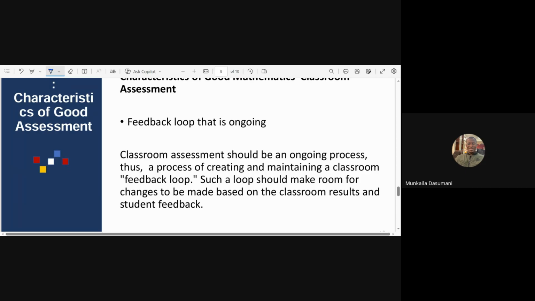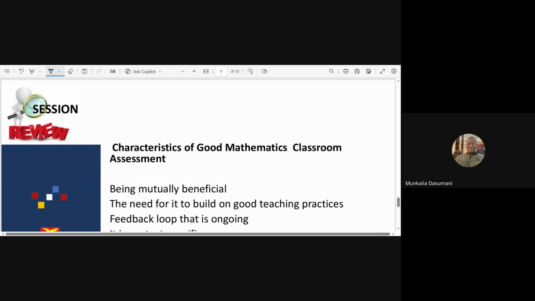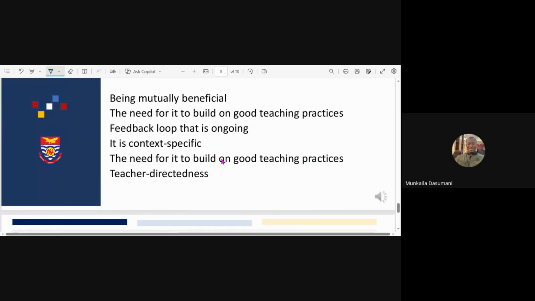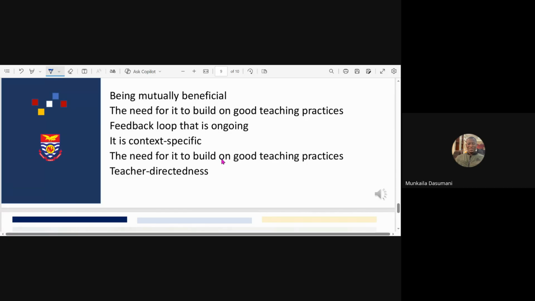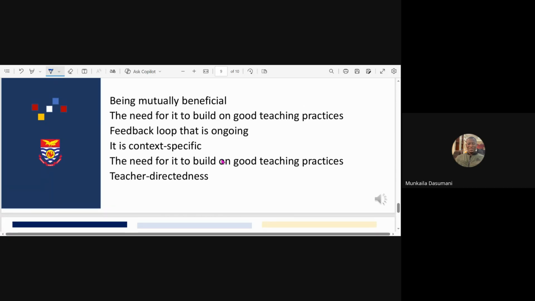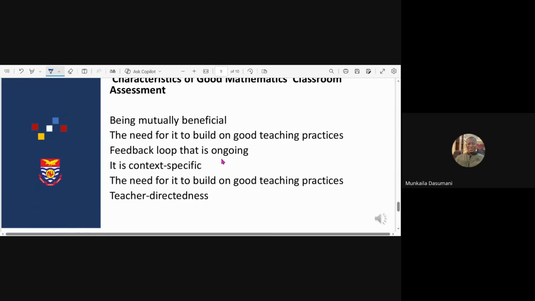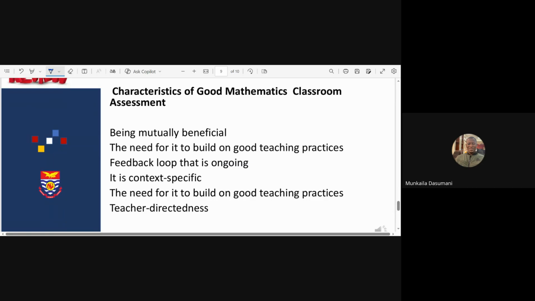You get the feedback from the student. When you say something is a loop, you do the assessment, you get the feedback from the student, and that helps you, the teacher, do the teaching. All right, because of time, we will end here, and we have almost done. You can go ahead and read the rest, the features or characteristics of good classroom mathematics assessment. With that note, the lesson will end here. Some students have class in the afternoon. Make sure you join on time.